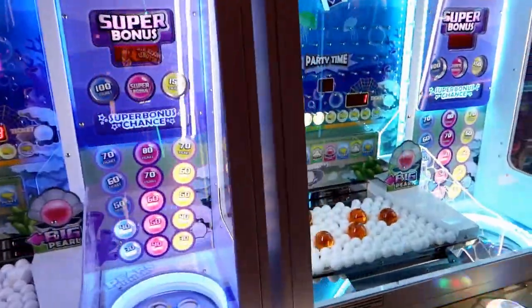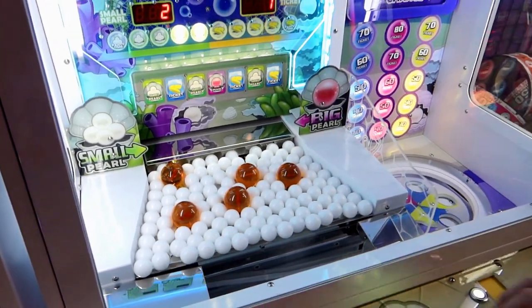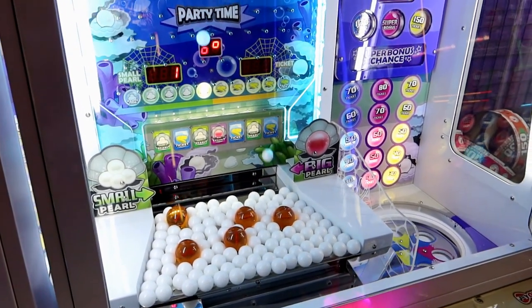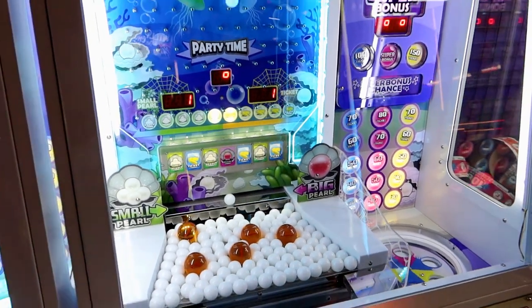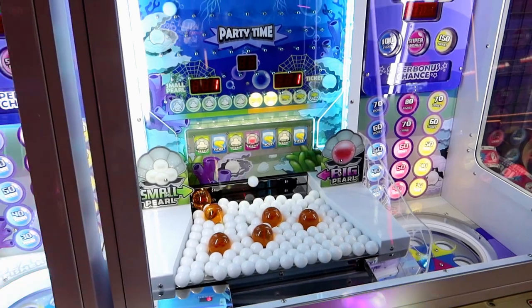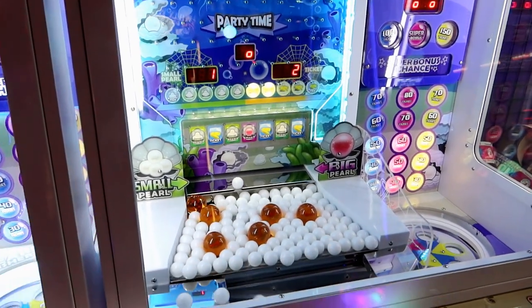All right. Angel's gonna play on this side over here. Yes, look at all those dragon balls up there. All right, so he's starting off with a small pearl and a ticket. Let's see which way this is gonna go. Okay, you want tickets, Angel? You have 2 tickets. They're not going anywhere.